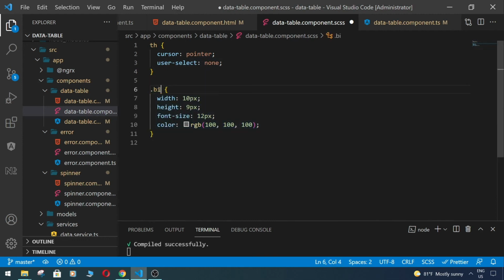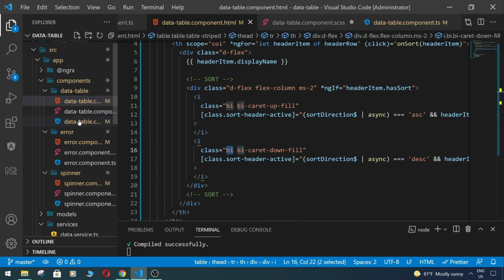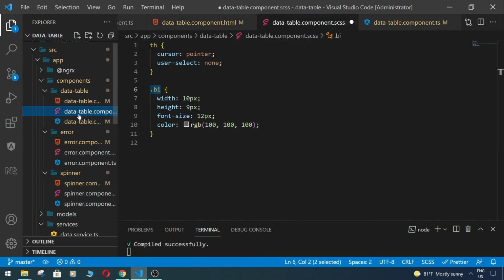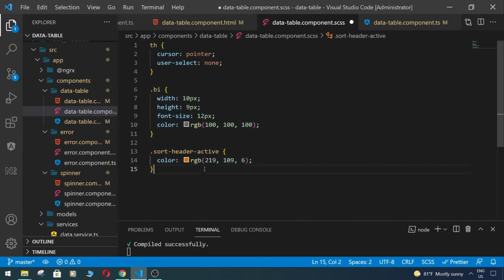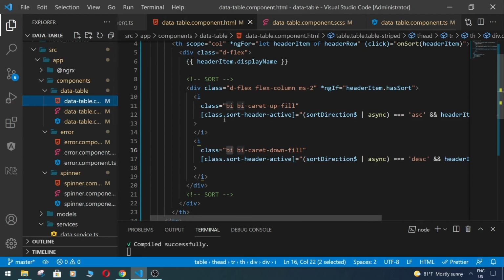So this is our B class, and it's simply our icons. You can see it has some bootstrap classes, and I use it to add my styles, and just add some simple styles. And our sort header active has this color.